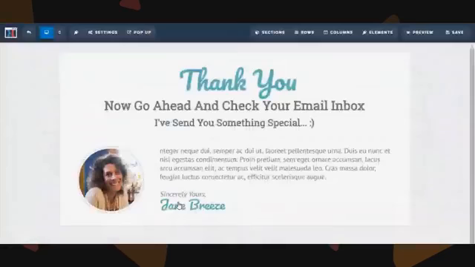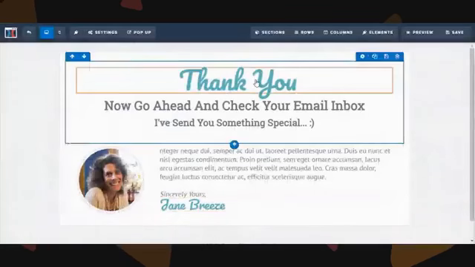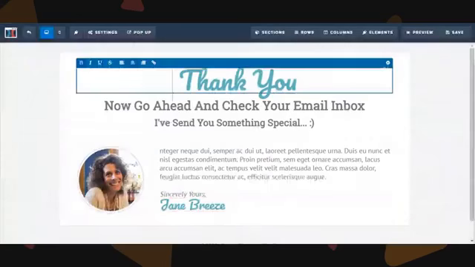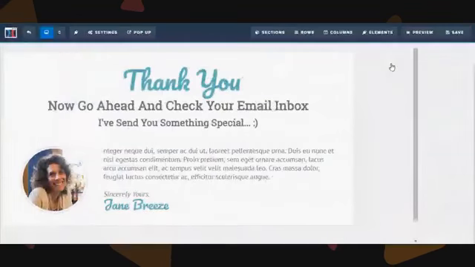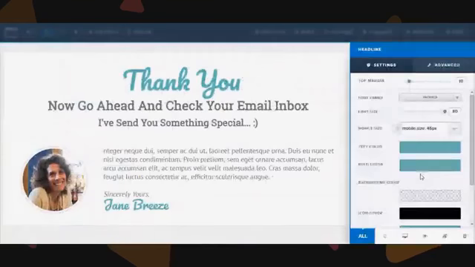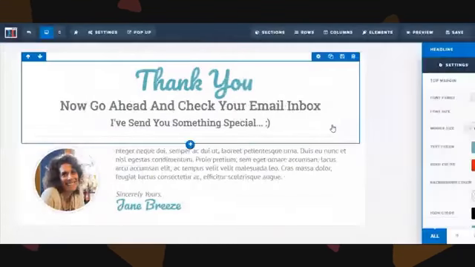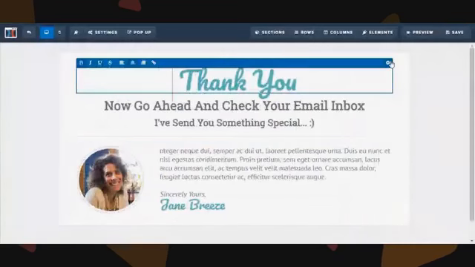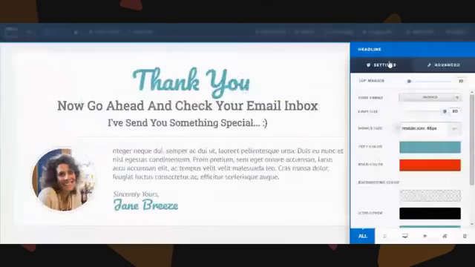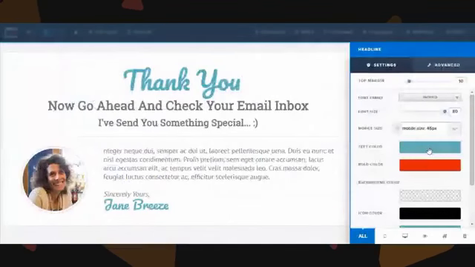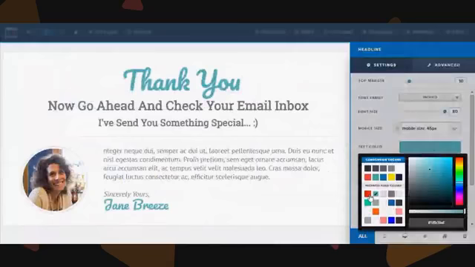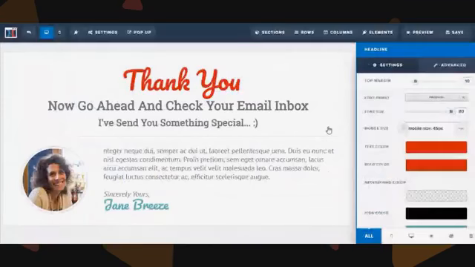And again, I'm going to change things so that it has the same look and feel as I want for my restaurant. So the first thing I'm going to do is make this red, like the red I used on the first page. Whatever you choose to use is up to you, but you want a consistent look and feel for your particular business. There we go. And then I would say thank you.